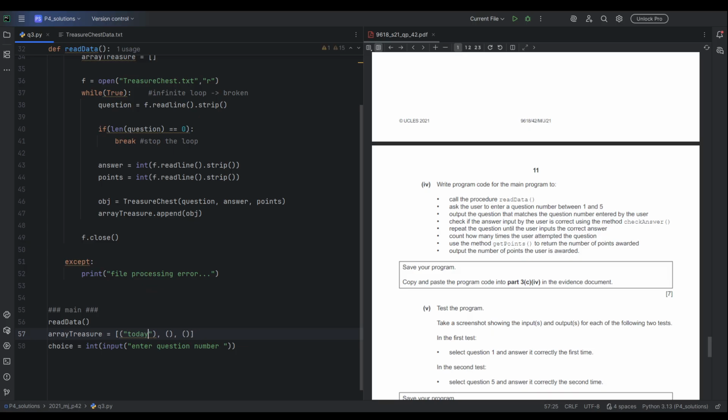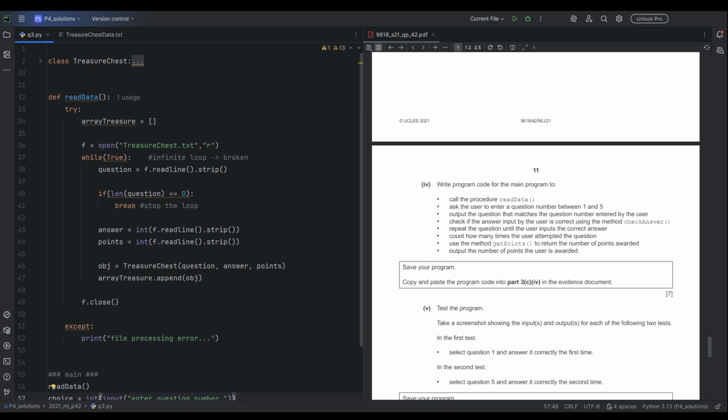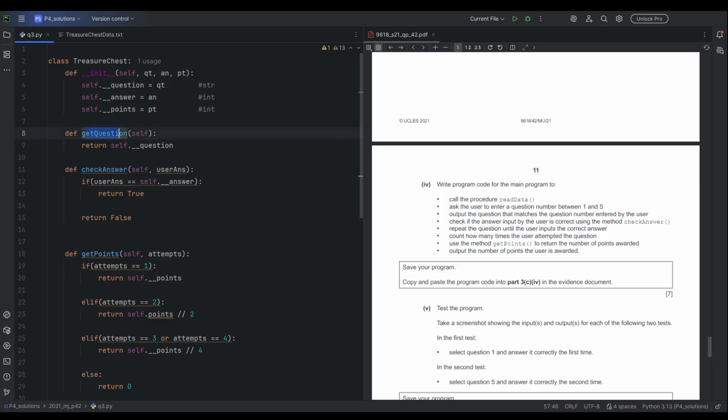What is the day today? Okay, then it will have the answer. Let's say it's Tuesday, and then I think the answer was supposed to be yes. So the answer is supposed to be integer. So maybe the answer has 2, and then the points are maybe 5, something like this. And then the same thing will happen here for multiple indices. So we are supposed to use the getter methods because we cannot access the attributes directly. So here we have the get question, we have the check answer.